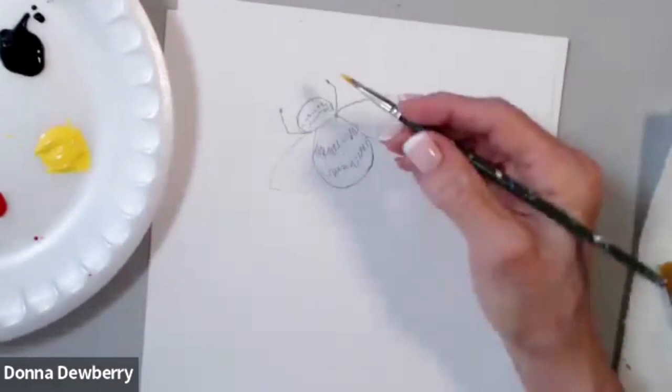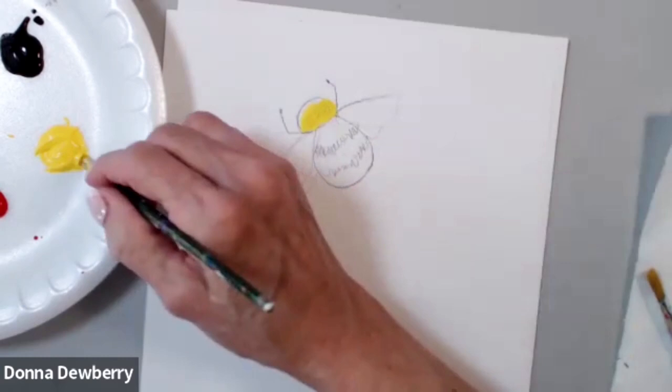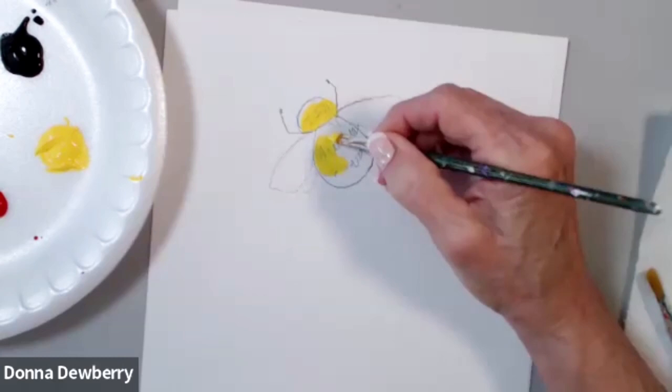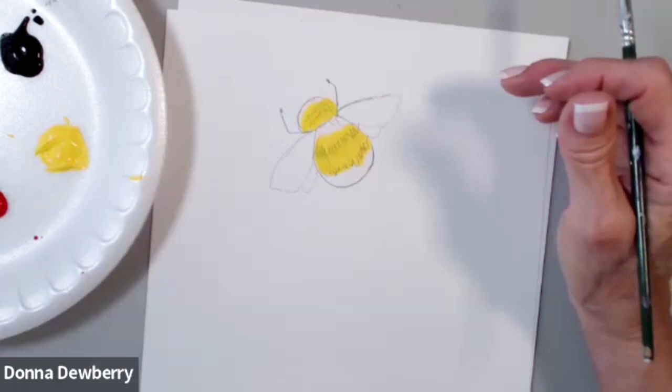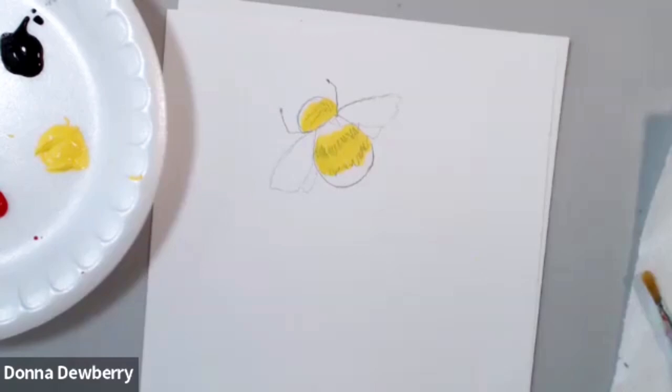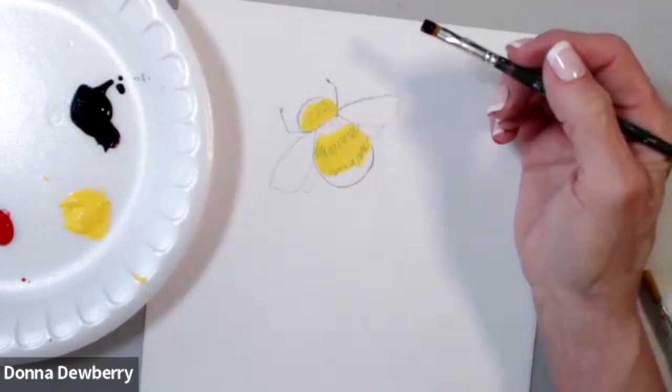The first thing I'd like to do is take yellow and put yellow all in here. See, with my pencil you can still see it. Just imagine you're going to be using sixes and twos to get your color normally. I'm using the six to base coat this in because I want it big. Now the hardest thing here — the reason I put pencil for the wings is that you're not going to see a white wing on the white paper. So what I'm going to do is use my double loader, but I'm using this paint right now to show you on the foam plate what look we're going to get.